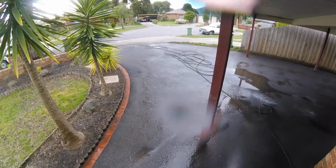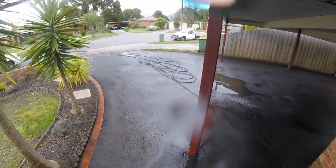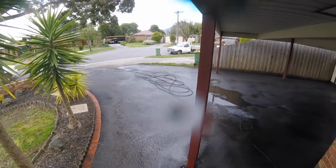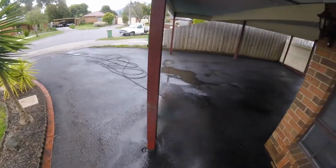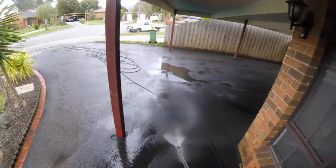Hey everyone, working on an asphalt driveway here today. Even though you might have asphalt and think, oh well, it doesn't matter, it's not going to come up that well, you'll be surprised. Look at what you're seeing here. This is what I've just washed for them.